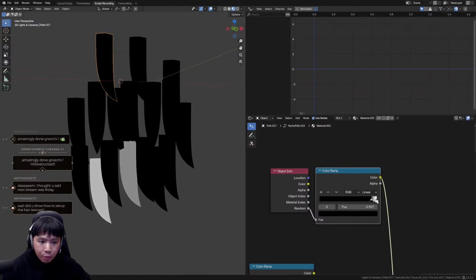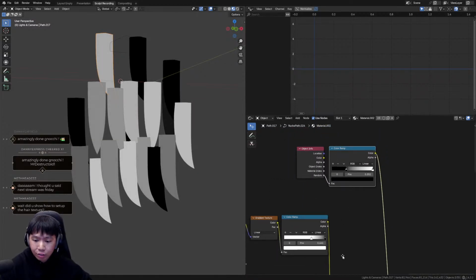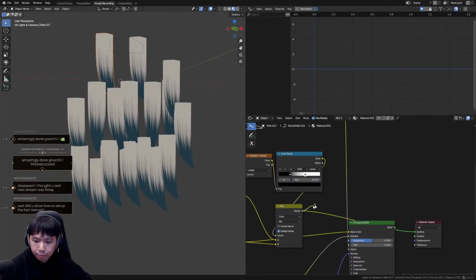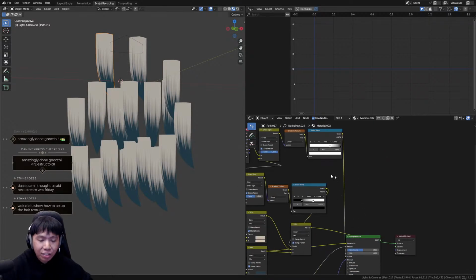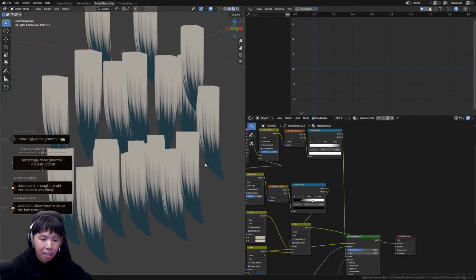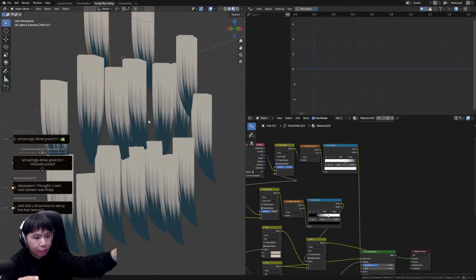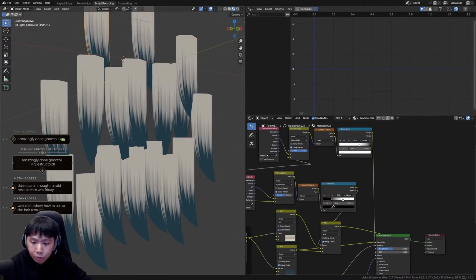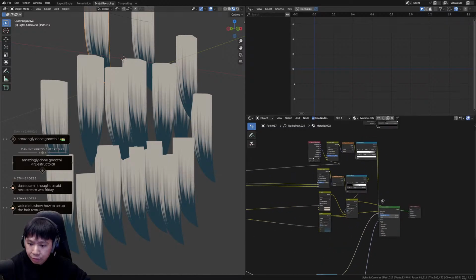You can see how every one of them has their own random values. So what we could do over here is, let me think, there are many ways to go about this. Let's just say I don't want every single hair to transition from blonde to blue. I want some of them to remain purely blonde. So let's look at this setup over here. I'm going to pull everything aside so it's a little neater for all of you to see.